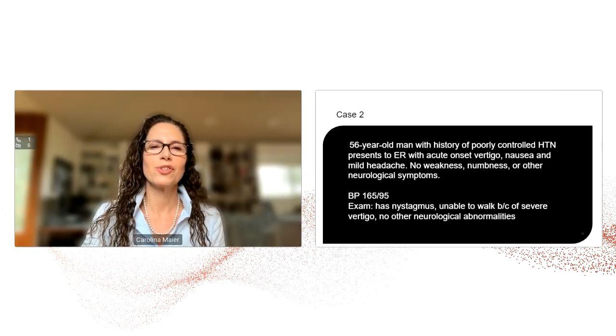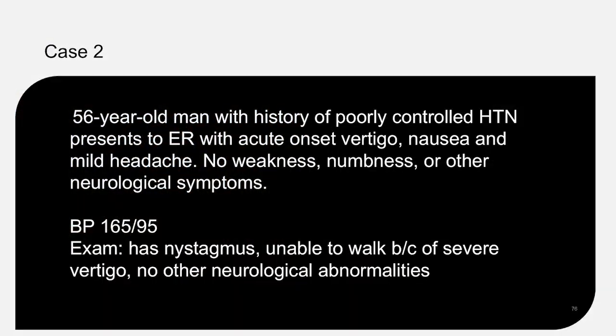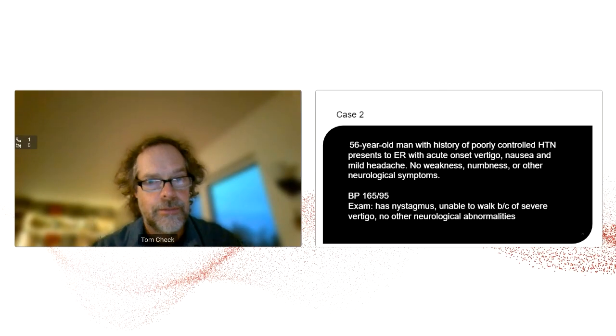Let me go back to Dr. Tom Check. Dr. Check, would you treat this patient's blood pressure during transport? No, because we don't have a diagnosis right now. And we know that for some strokes, permissive hypertension is a treatment. And so since we don't know if this is a thrombolytic candidate, we don't need to get that blood pressure down right now. Okay, great.